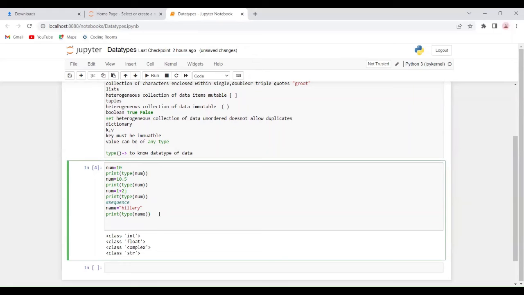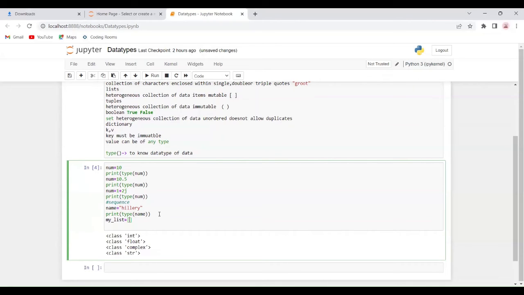The next one is list. So I take my list. As I said, it is a heterogeneous collection, which means it contains different data types, and each and every item must be enclosed within square braces.